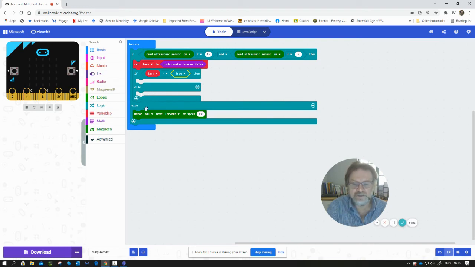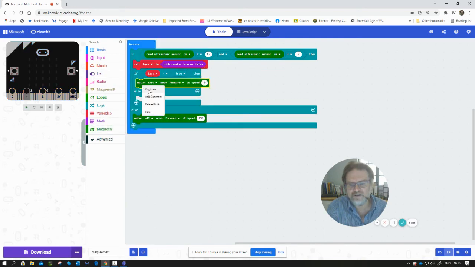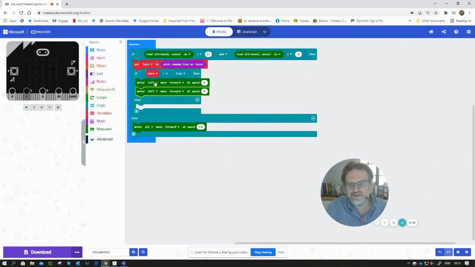So now I need to get the robot to turn to left or right. And you do that by using, I'll just duplicate that, your left and right motors. And you make the one go forward and the other go backwards. So if I think about my robot, and I've got it kind of upside down here, so if I wanted to turn to the left, like that, then the left-hand motor's got to go backwards while the right-hand motor goes forwards. So my left-hand motor must go backwards and my right-hand motor must go forward.